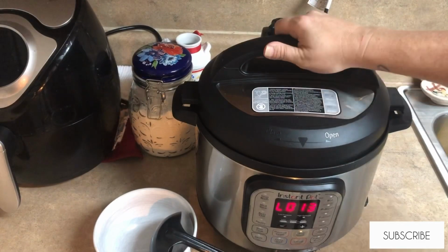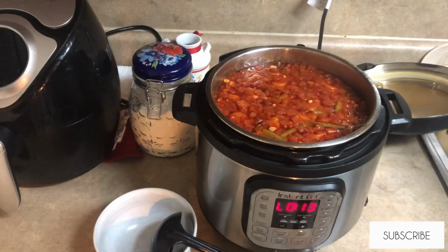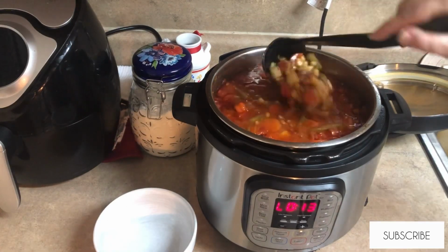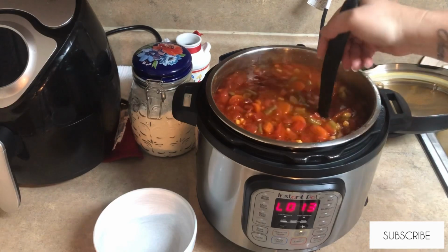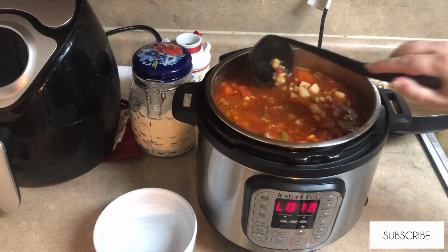And that is it. This is it when it gets done. That took a very long time to come to pressure and to release the pressure, which is understandable because I definitely went over the fill line, but it still did cook just fine.